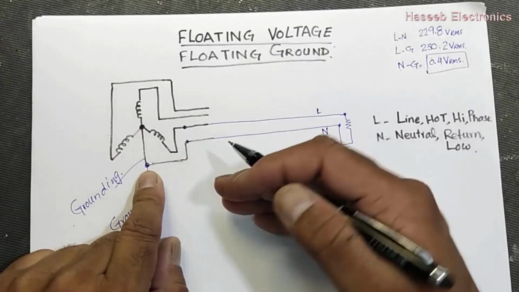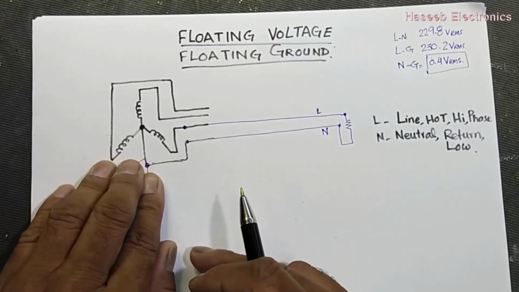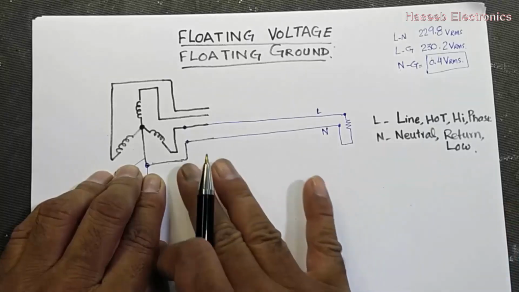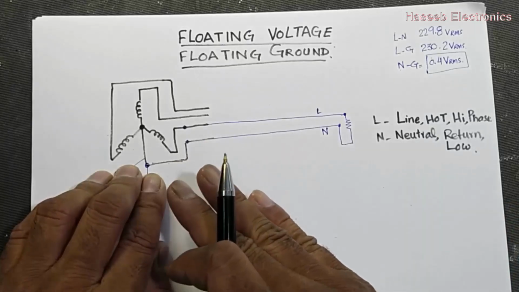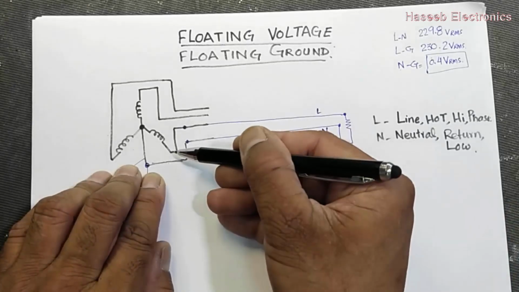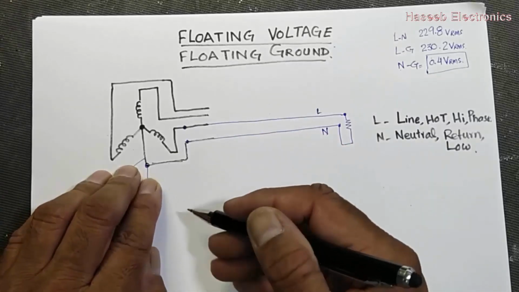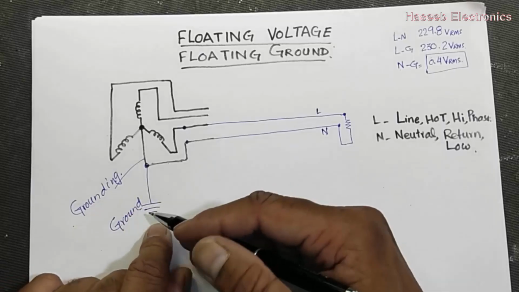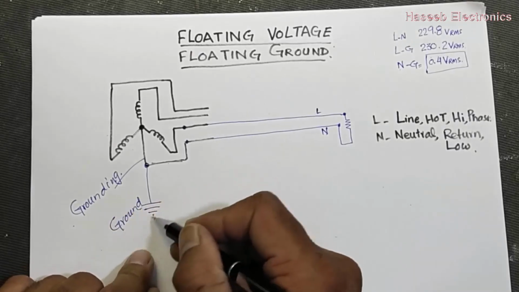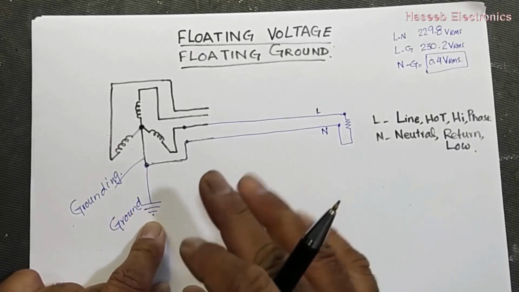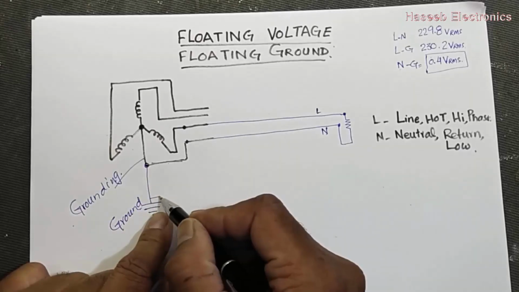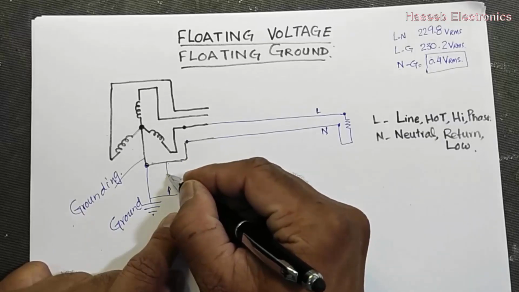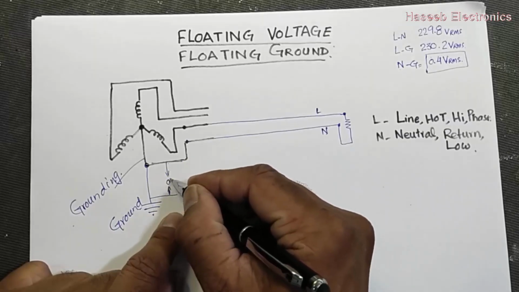Before that, when we did not connect this grounding, it was a floating neutral, so it did not have any reference from this point to earth. But when we connect a conductor and make a grounding, then we have this reference. This ground is now the reference point. If we measure voltage from this point to this point, it will be 0 volts.